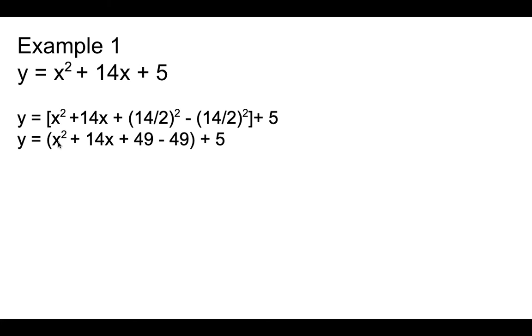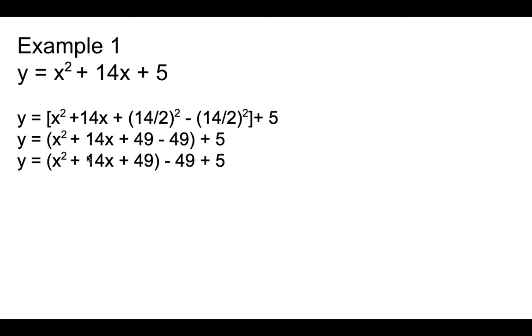And now you can't really factor this, but notice how we could have a trinomial here, x squared plus 14x plus 49. So what we're going to do is we're going to kick this guy out. If there were a number in front here, you would have to multiply this term by that number before you kick it out. And we'll do some like that. So let's kick this guy out because we can. Doesn't matter what order you write these additions in, right? So that way I now have a nice trinomial and I have my constants at the back.